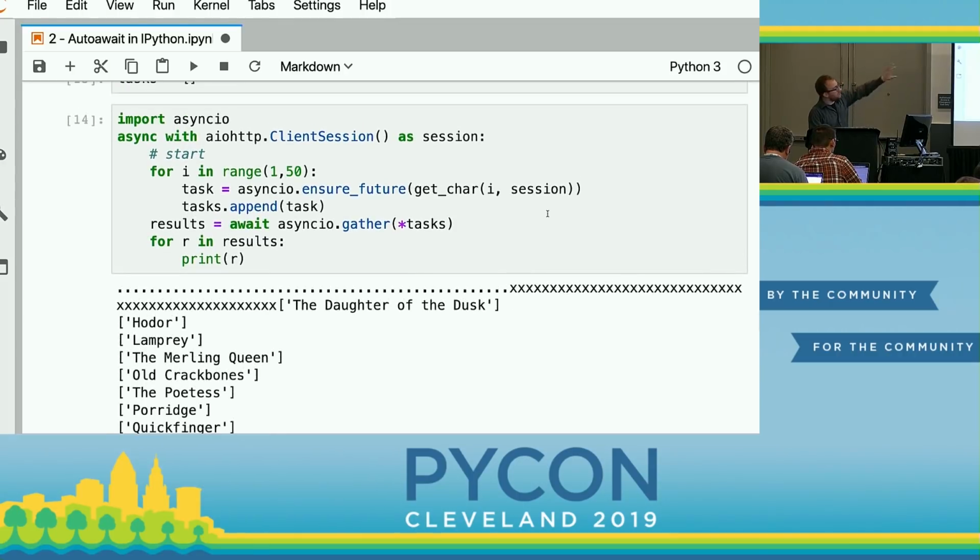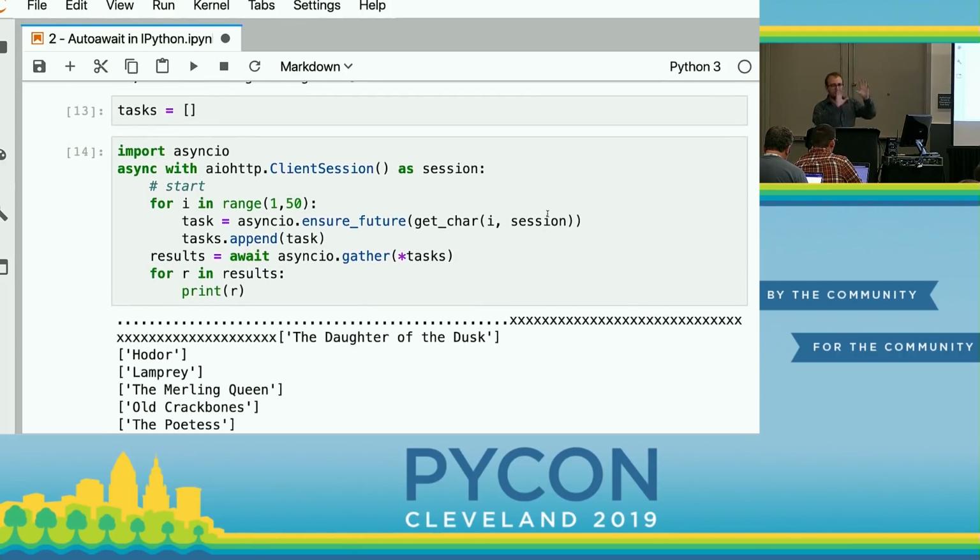And so what you can see here is that, well, you might not exactly understand how each of the libraries works and which call to do, but in IPython and in Jupyter, you won't have to mess with creating your own event loop or submitting tasks or things like that. You can just use normal syntax at top level without having to create an application and run the thing.